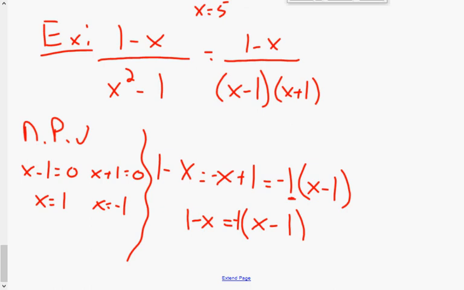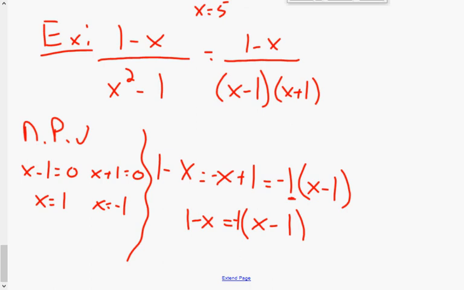Just remember how I said if I put a 5 in here, this becomes negative 4 and this becomes 4? So it's the same thing, but one's positive and one's negative. Okay? That's going to take a little bit of time to get used to. Questions about that? I'm not sure if you guys are just confused and don't want to say anything, or if it's just first class. I'm going to take the silence as we're okay.